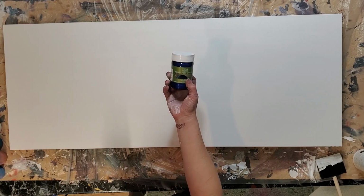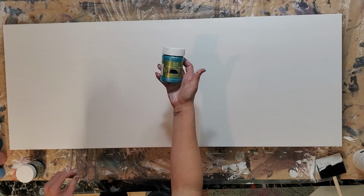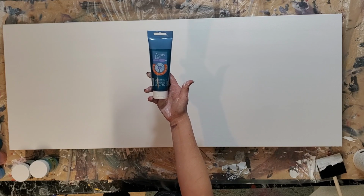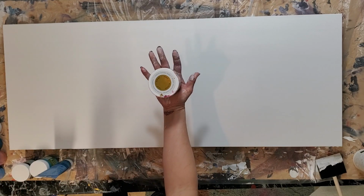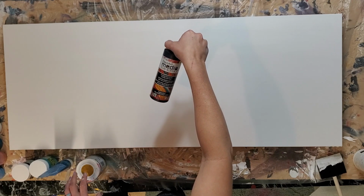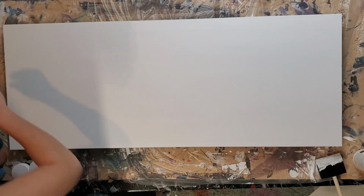So our other colors today, we have the Modern Masters Venetian Blue, Modern Masters Glacier Blue, and those are both opaque paints, Artist Loft Metallic Cobalt Blue, some DecoArt 24 Karat Gold, and then a touch of the DecoArt Media Fluid Acrylics Carbon Black. So those are the colors that we are going to use for our injections.